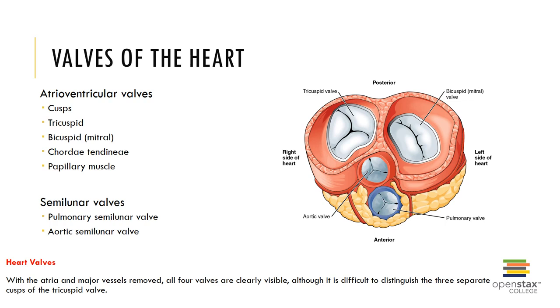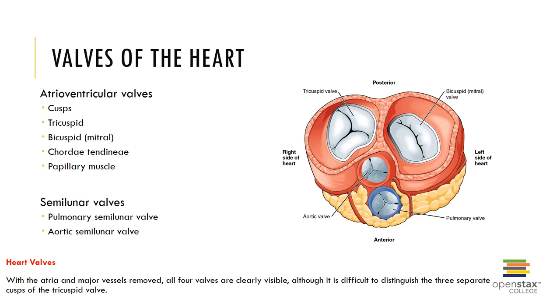The chordae tendineae and papillary muscles work together to prevent inversion of the AV valves during contraction of the heart and thereby prevent backflow. There are two types of AV valves: tricuspid, which possesses three cusps, which allows the flow of blood from the right atrium to the right ventricle, but prevents backflow during ventricular contraction. The bicuspid, also called the mitral valve, possesses only two cusps and allows the flow of blood from the left atrium to the left ventricle, but prevents backflow during ventricular contractions.